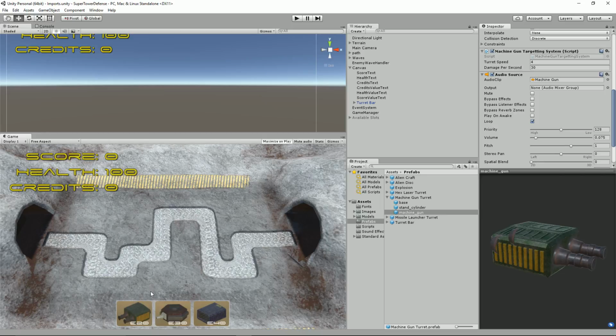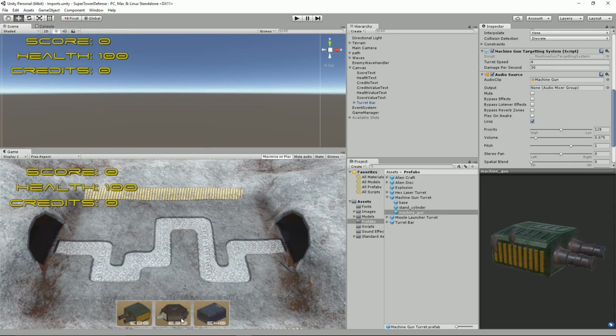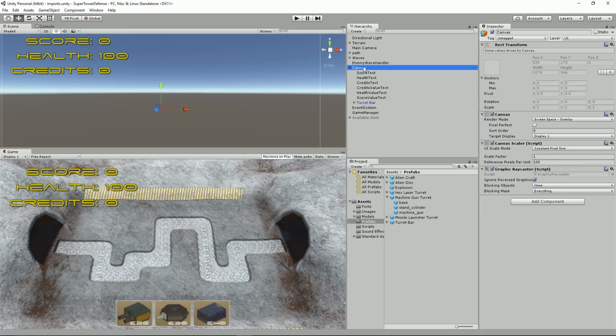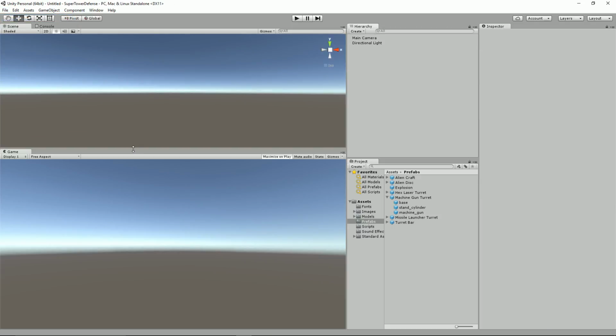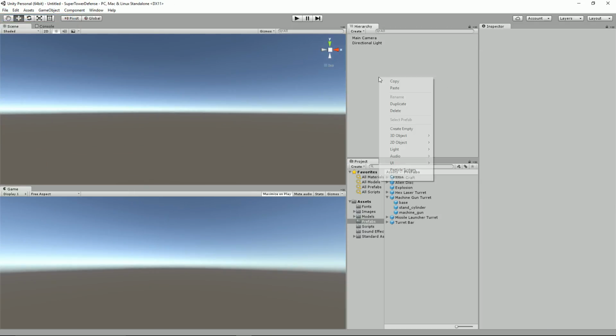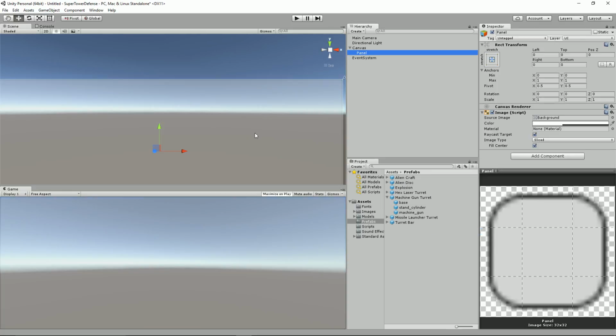The first thing I'd like to do is show you how I created the panel here that has the drag and drop facility. What I might even do is create a new scene just to show you how I go about this. I'll just click new scene. I won't save this scene, but I'll create a new UI and I'll create a new panel. And I've gone very simple on this, as you'll soon see.